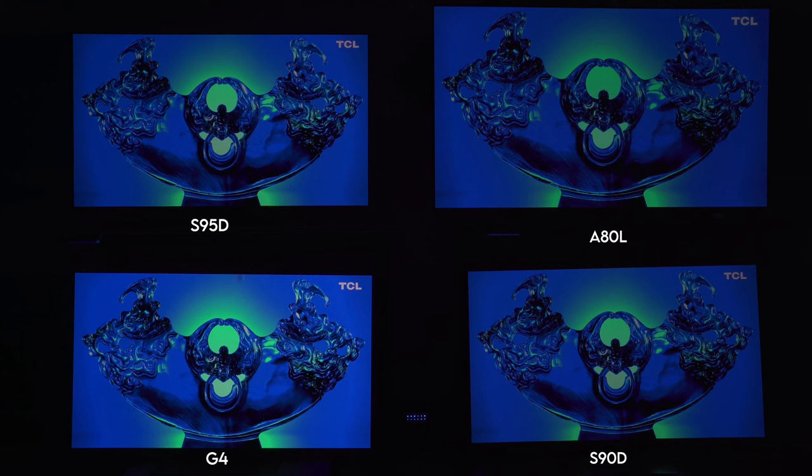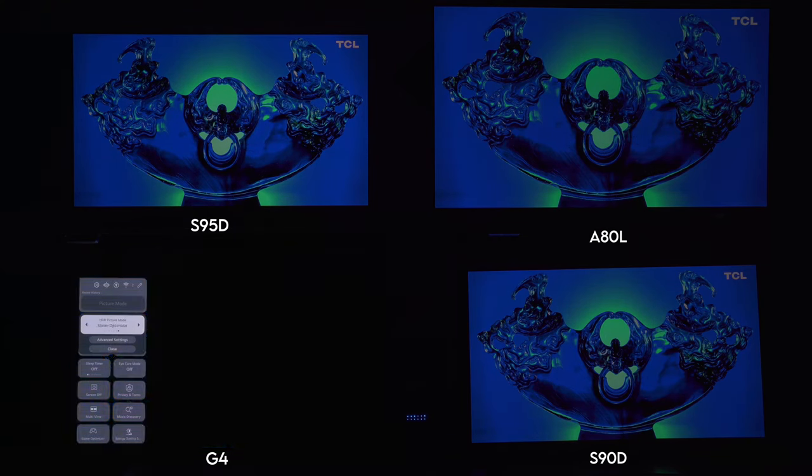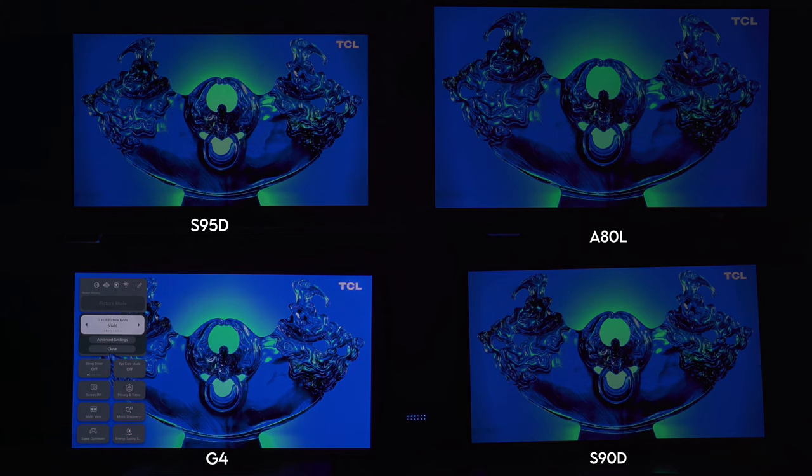Let's go ahead and put this into vivid mode, this scene. It's probably going to dim the screens, but it's funny because I don't think vivid mode will be much brighter than filmmaker mode. Actually, if you look at that, I think filmmaker mode is brighter than vivid mode on this, because vivid mode's doing a lot of clipping with the colors and you're just losing so much. So this scene in particular must be a very bright scene. Because filmmaker mode's killing it, and you're retaining everything. You're not losing much with filmmaker mode here, but you can see vivid mode's gone. So, pretty interesting scene here.